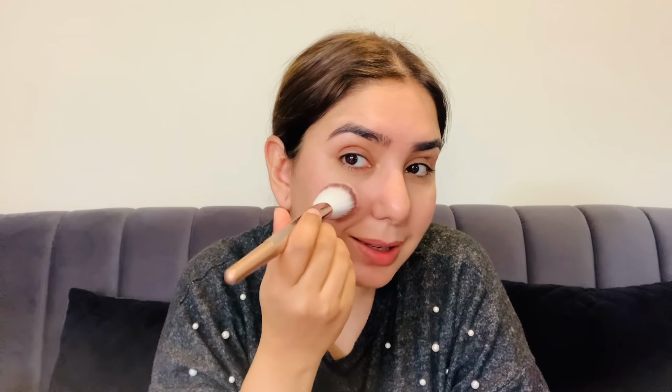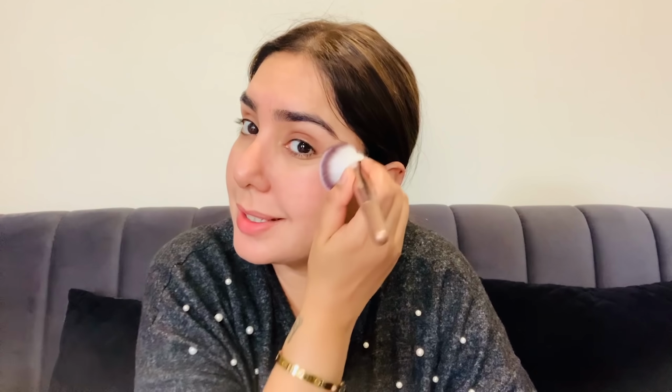But if you're talking about Nude by Nature, they only have one blush, which tends to work with most skin tones. It's called Virgin Blush. We're going to try that one on and see what it looks like on my skin. It's a powder, so you have to be careful not to put too much on. Yes, it does look very pinky, but still gives a flushed look. Yeah, I like that. For a natural look, this is exactly what I would be wanting.